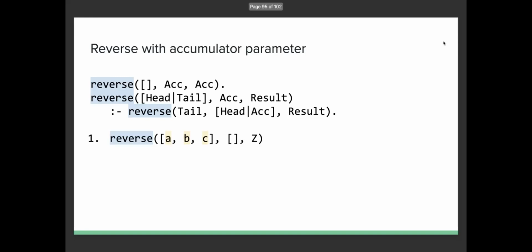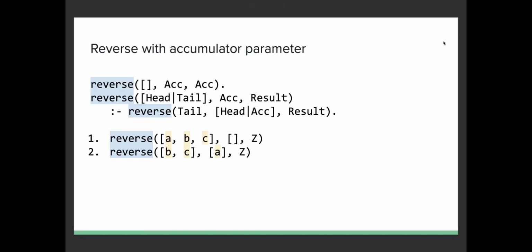So, can you explain, please, why we put head before accumulator? Yeah, let's look at an example, and I think that will clarify things. So we start with an empty accumulator, and we start with a list A, B, C that we want to reverse. Since we know that this list is not empty, we're definitely using the second line of the definition. So now our accumulator is A. The result doesn't change really; the Z stays the same. We just put head from the first argument into the second argument, right?